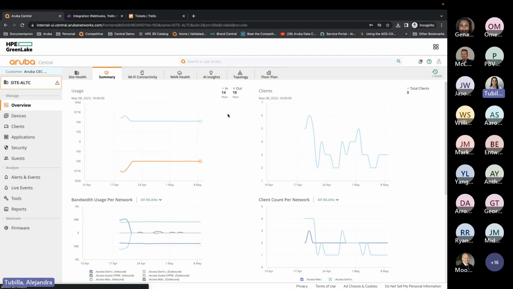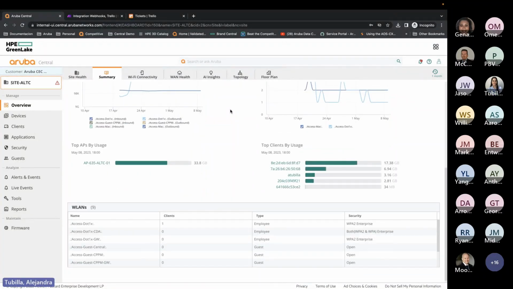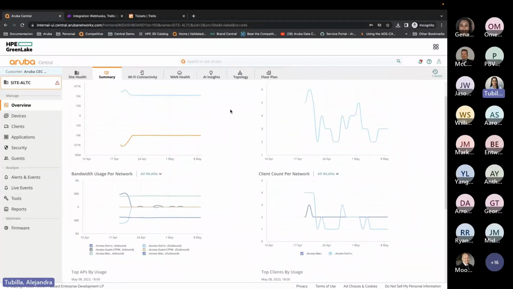You could actually see which are the APs that are being most used, which are the users or the clients that are using your network the most, everything like that. You could start seeing it from here.